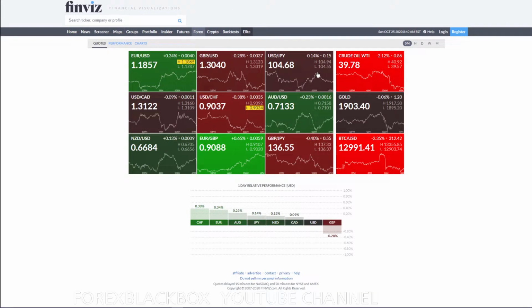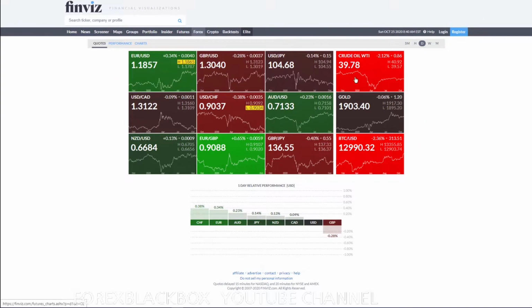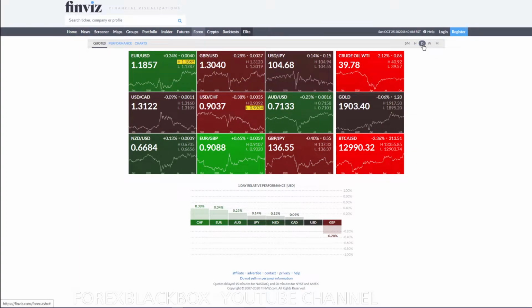So quickly to forex here, we see that pound was a weak currency on Friday. However, it started the week really nicely and now it's pulling back. However, we're still at a good level. I will show you later on how it is. Let me have a look on the daily. We're not going to see it very well, they don't give you 4 hours here. Anyway, I will have a look at it.